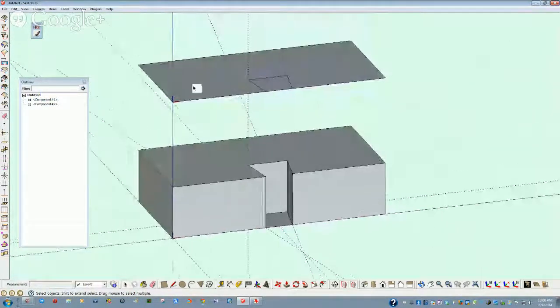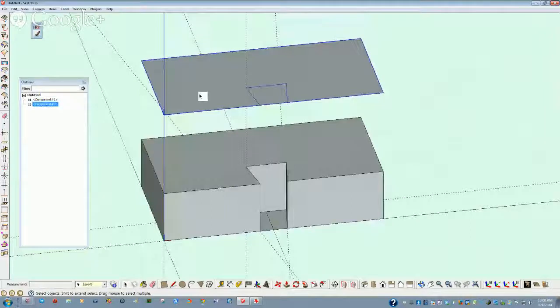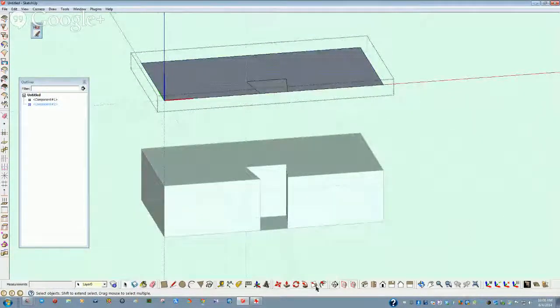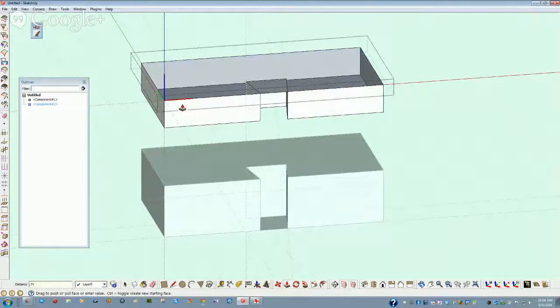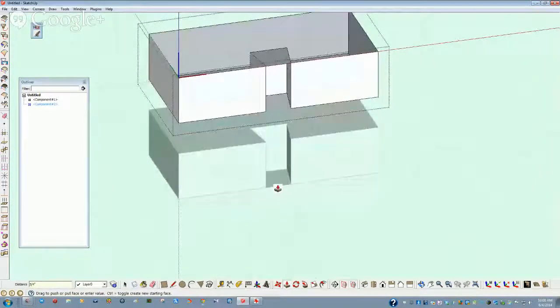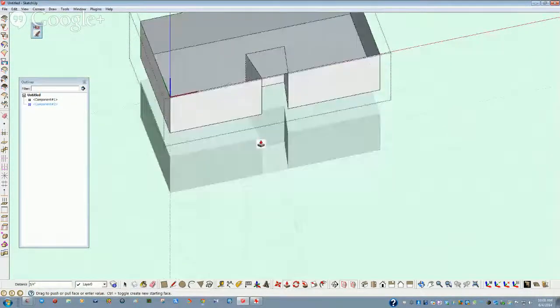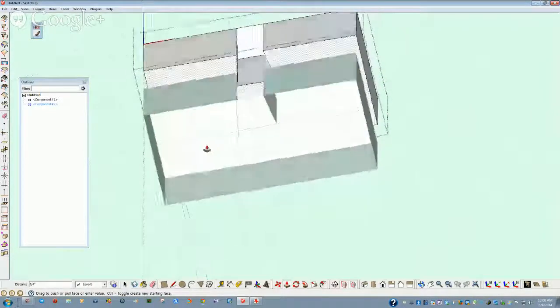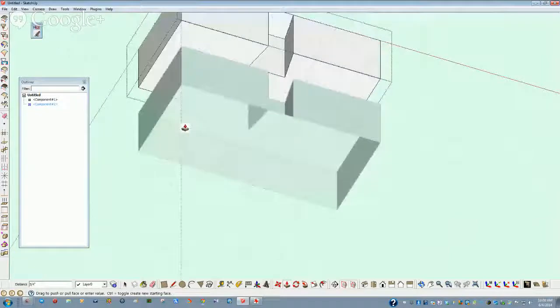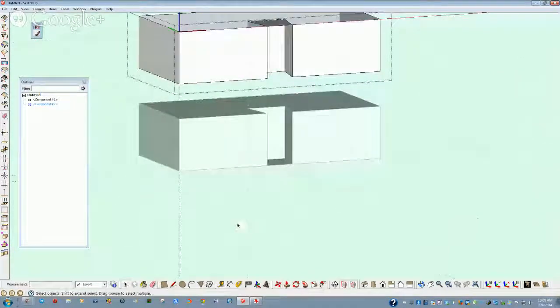You can create these however you want to. I'm trying to create it in a hurry without concern of what I'm doing ultimately. So I'm going to pull this one down 0.75. So now you can see I have two dovetail elements. And that's kind of weird because it's open in the bottom. Well, we'll get around it.